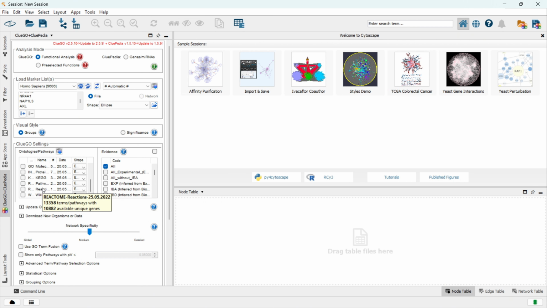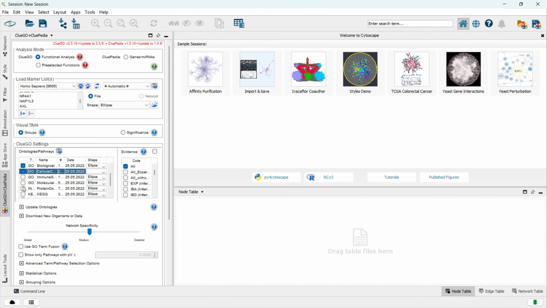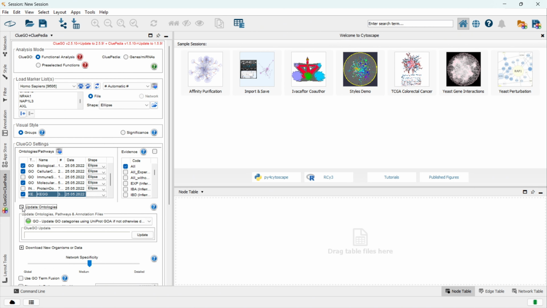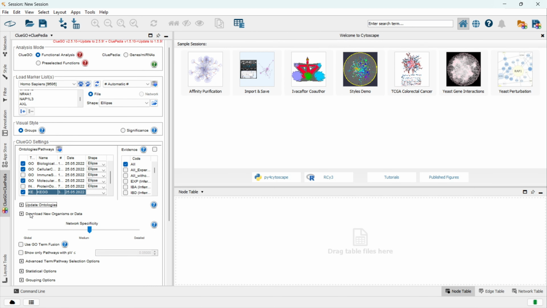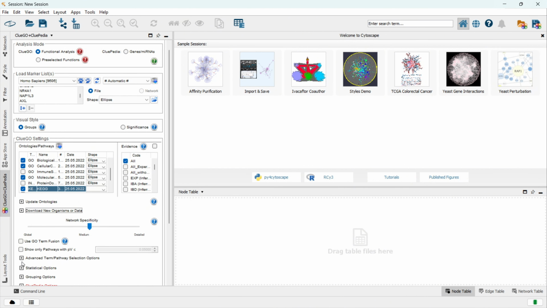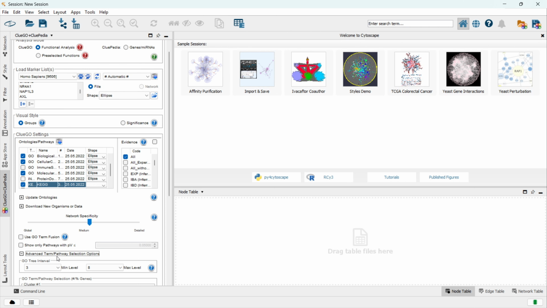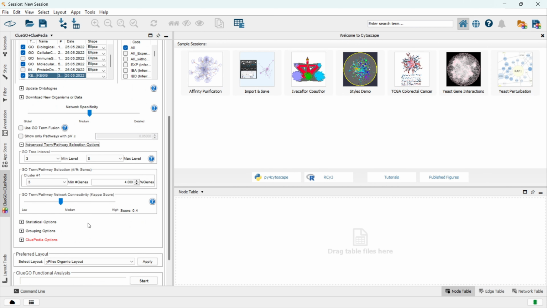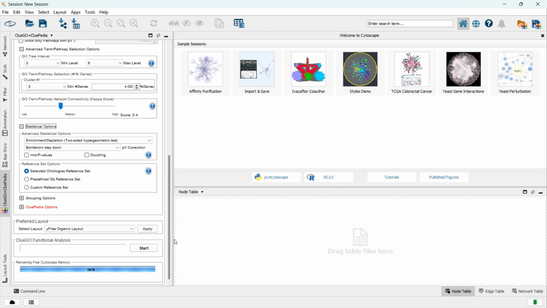You can also do several settings in ClueGO. ClueGO allows you to select the GO terms like biological process, molecular function, cellular component, and pathways. You can even combine multiple ontologies in one analysis. At the bottom of the panel, you can refine your analysis by applying various filters like the p-value cutoff, which is less than 0.05. You are also able to adjust parameters like network connectivity using the kappa score, which really helps us identify the related terms.